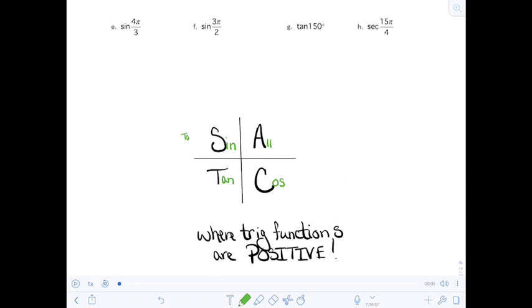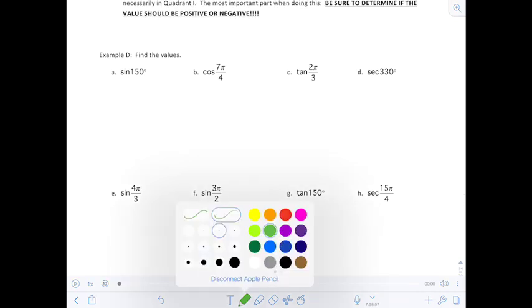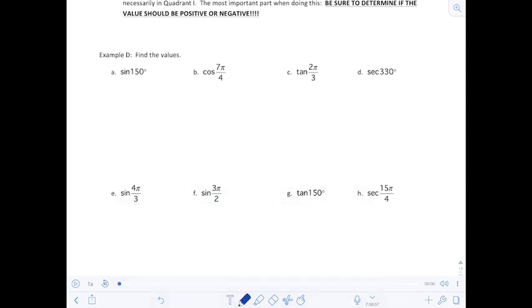So in other words, in the second quadrant, tangent and cosine are going to be negative. In the third quadrant, sine and cosine are going to be negative. And in the fourth quadrant, sine and tangent are going to be negative. So always study trig carefully. It helps us to remember, because one of the big things is to know the location of your angles. That is huge, guys. So let's start with A, the sine of 150 degrees.